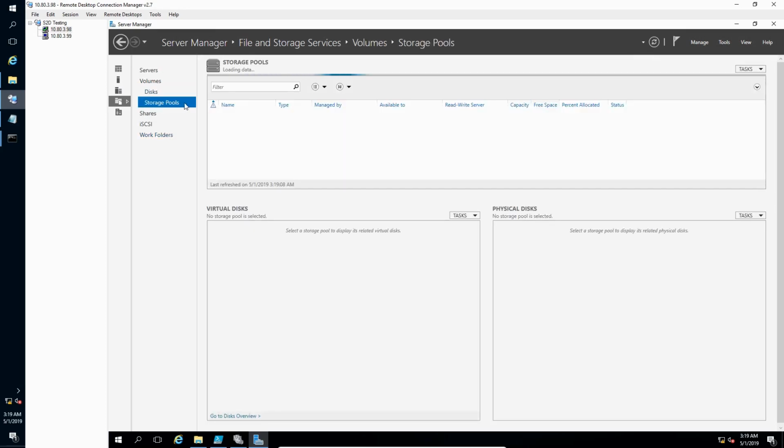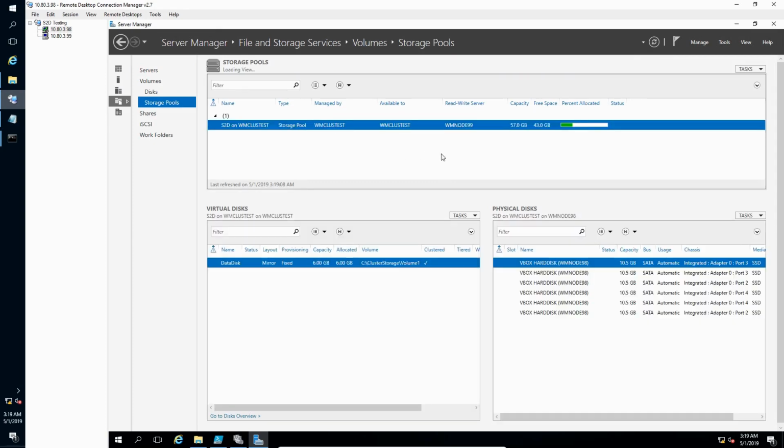So once you click this, you will come to know what are the different storage pools created. So if we have one pool, it shows how much free space is there, and you can see the disk, and you can also see the virtual volumes as well. You can do a right click and you can get the details as well. So for example, this one layout is mirror and provisioning is fixed.